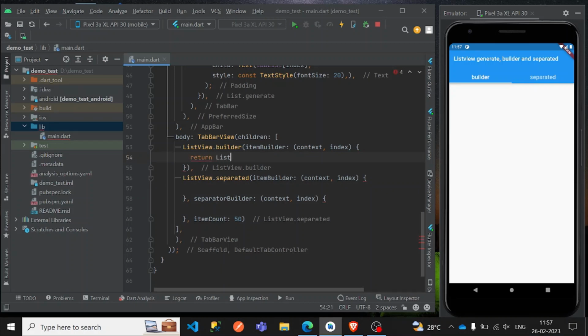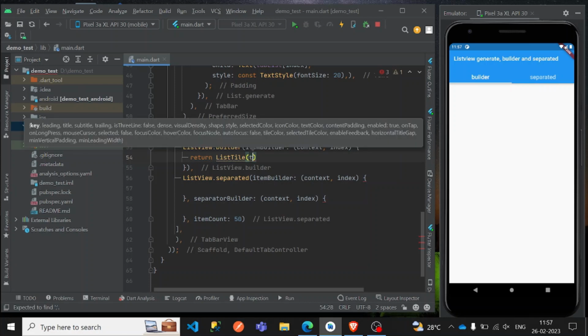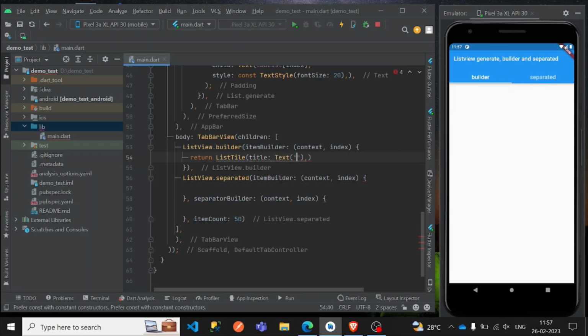Right here I'm using a list style for now, to display directly. So this must be, let's say, a text of this index, and semicolon. Same goes here.